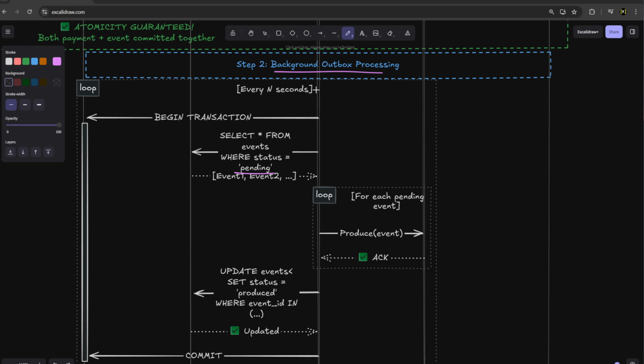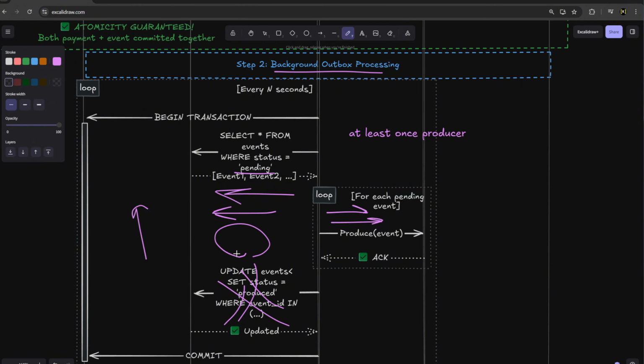The first one is that we are producing events at least once from the producer side. So we have an at-least-once producer. What it means is that whenever we produce events, we fetch them from the database, then we send them to Kafka. Then for some reason, the database can crash. And once the database is up, we will once again fetch events from the database because we didn't update them. We are fetching them by pending status, right? Since the database crashed, they're still pending. We fetch them one more time and send them again to Kafka. And then for some reason, the database crashes again and we are in this cycle, right?